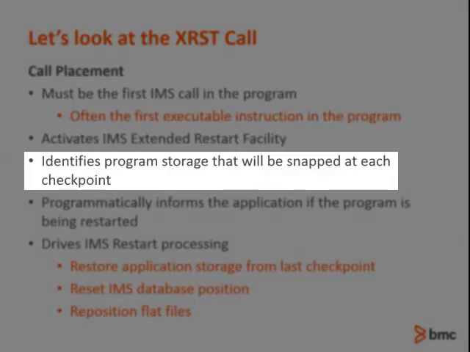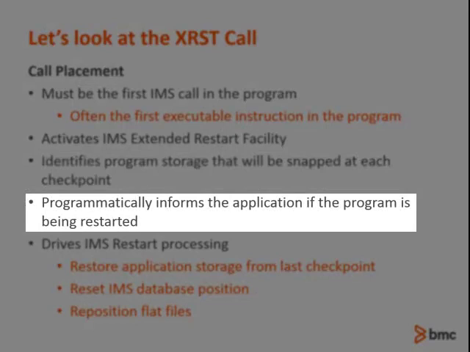For normal executions, the XRST call will identify the important parts of application storage that will be snapped at each checkpoint. In the event of a restart, the XRST call can programmatically inform the application that it is being restarted. The program might need to branch around some logic if it is being restarted.